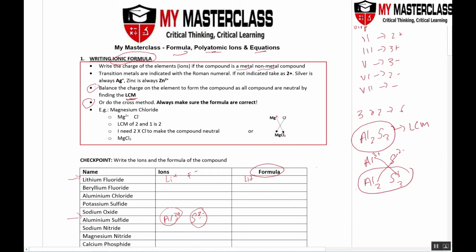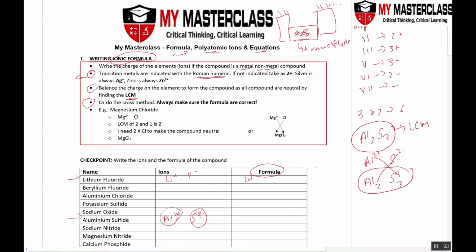Before we do that, I also wanted to talk to you about the transition metals. There is a group of elements in your periodic table that doesn't have any group number. If you look, your group 1 is here, group 2, and then we will have your group 3, 4, and so on. There are some elements over here that do not have any group on top of them. These are what we call the transition metals. Because there's no group, we don't know what charge they form, so usually for transition elements, it will come with a Roman numeral.